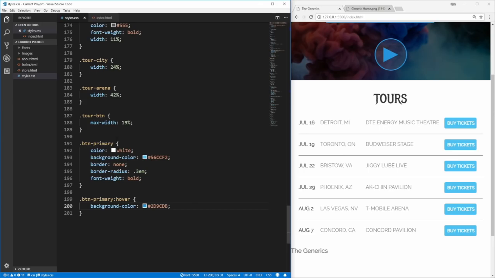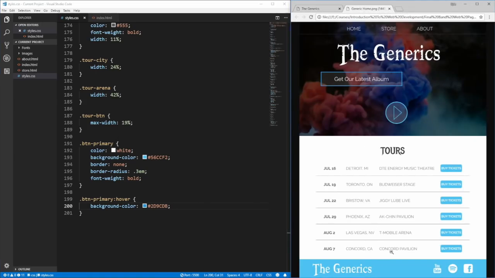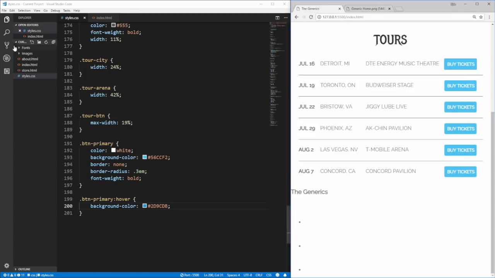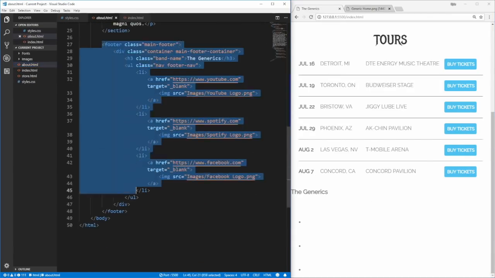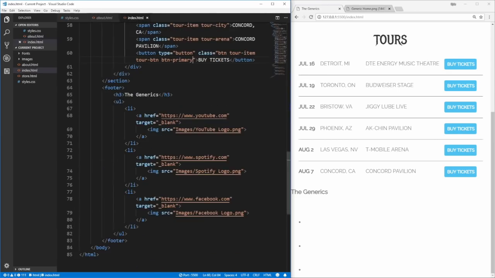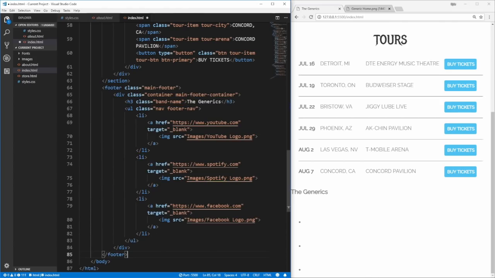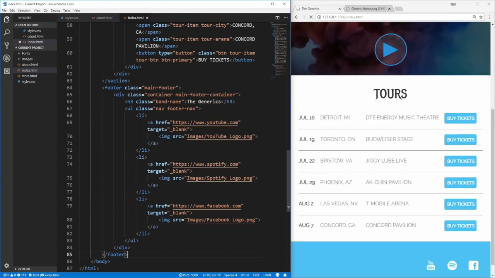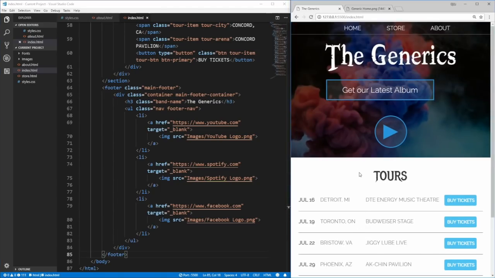The last thing we have left to do is style the footer to be exactly the same as the footer on our About page. So in order to do this, we'll just go to our About page, go down to the footer, and copy all of the footer elements, IDs, classes, all of that, and we'll paste it over our footer here, since we know that we want them to be exactly the same. And now if we save that, we scroll down here, our footer now looks exactly the same as our footer over here, which is exactly what we want.